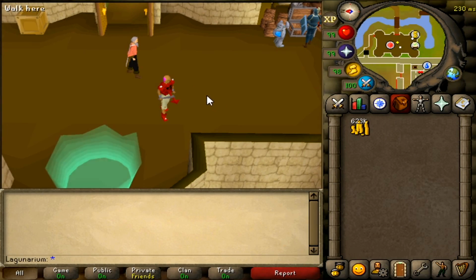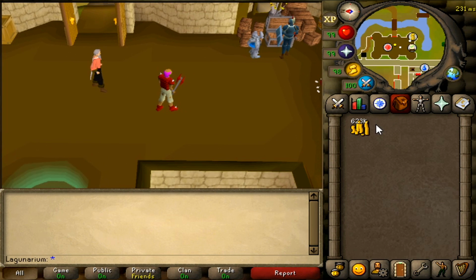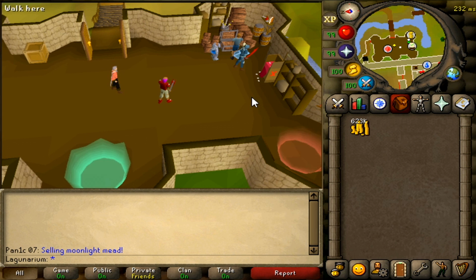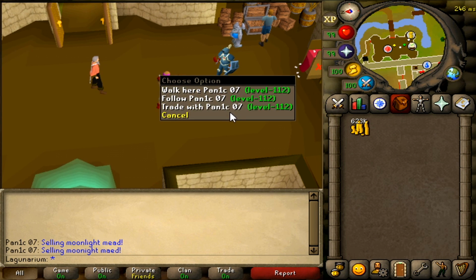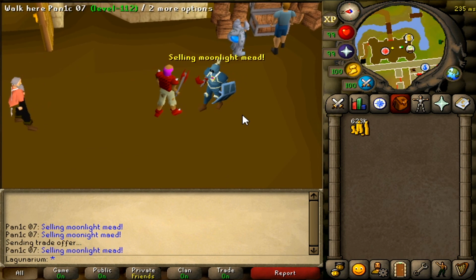So about 24 hours later, it's 4 PM, I'm just home from school, get on the PC, and what do I see? Selling Moonlight Mead in Castle Wars where I logged in. Can you believe it? What are the odds? But 10-year-old me, isn't that what that guy was looking for? The guy who offered me all those items? Let's trade him and see what he wants for it.